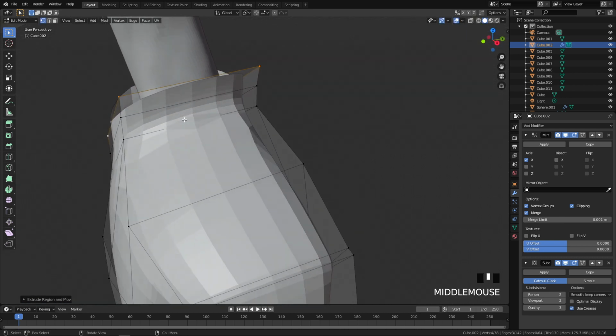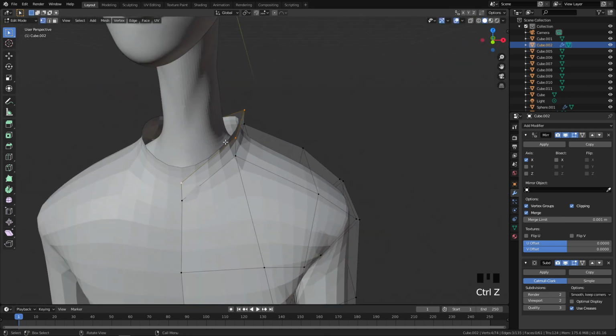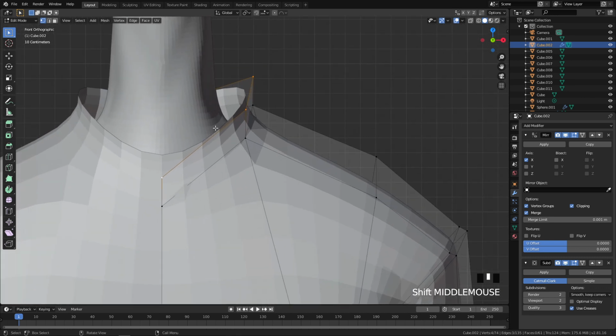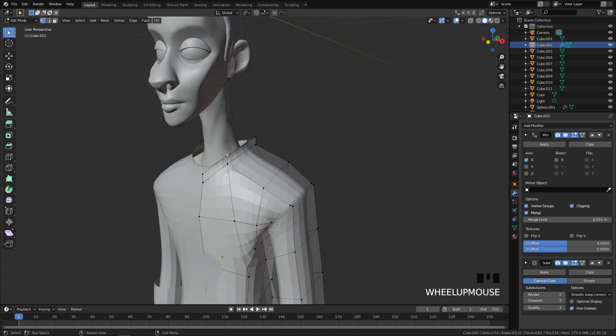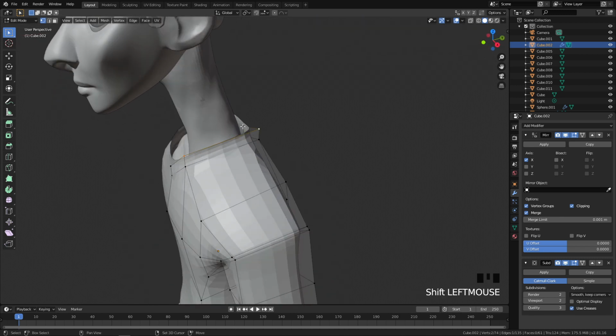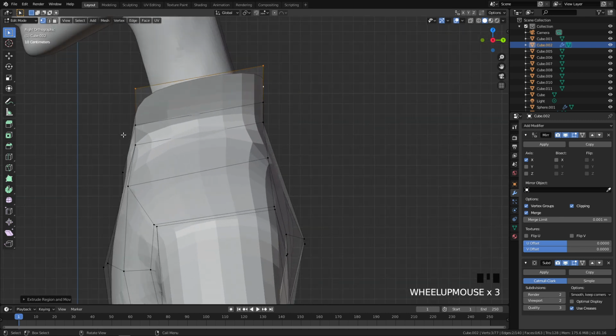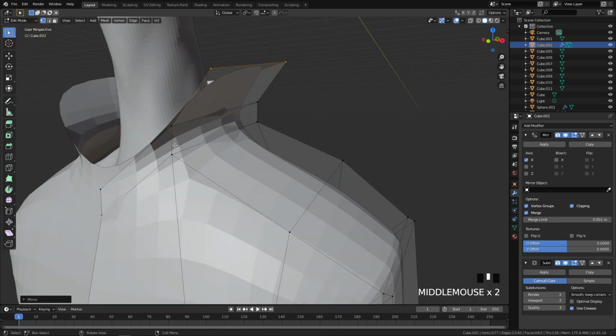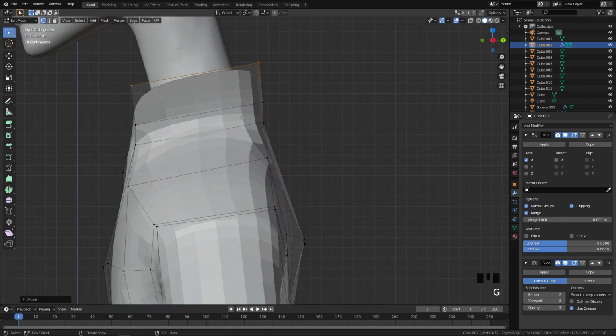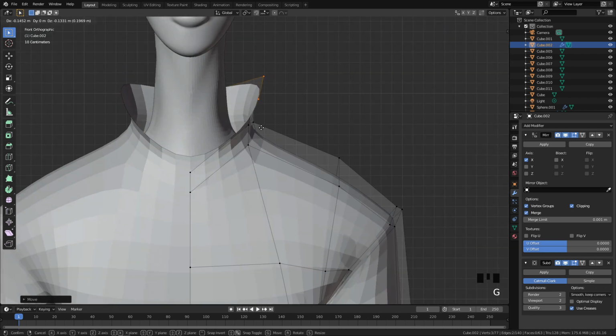And I think that let's click Ctrl Z. After the first extrude, we just want to select this loop and those 3 at the back, and we want to extrude it like this. We don't want to extrude the first one, so we want to extrude only those 3, and now we want to extrude them down like this.